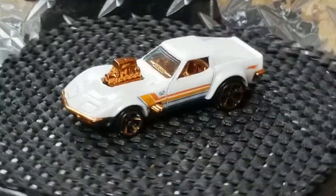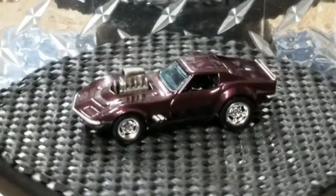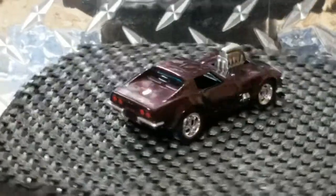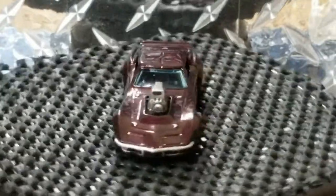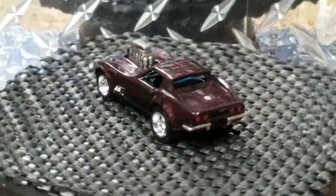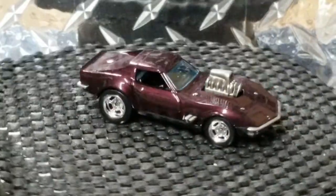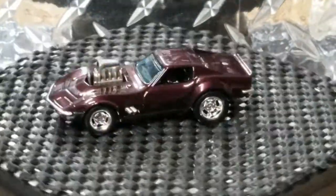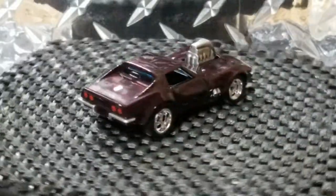So without further ado, this is what we ended up with. The '68 custom Camaro, or not Camaro, sorry, Corvette. What am I thinking? Corvette Gas Monkey Edition. We got the blown motor detailed with the chrome pen. We got the chrome side pipes. We got a sweet looking paint job with some nice clear coat. Looks awful shiny. This will be a badass car going down the street. I think the tires, the Real Riders tires and the rims are a perfect fit for this thing.